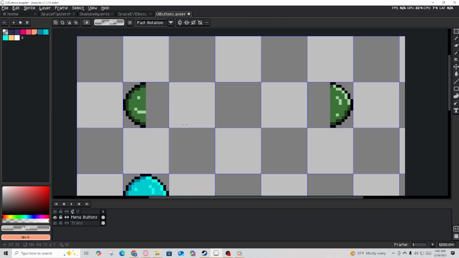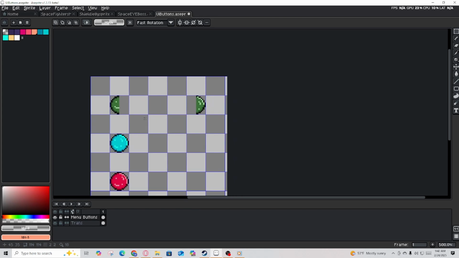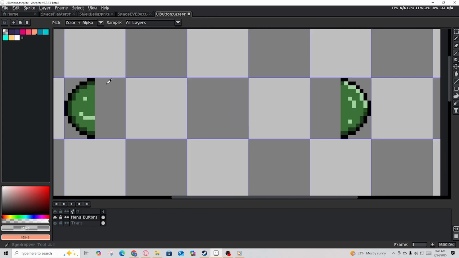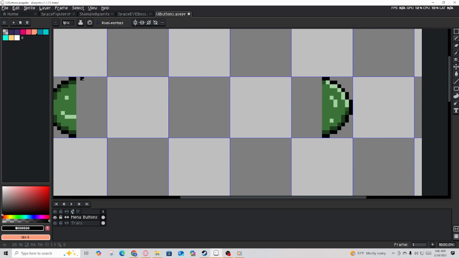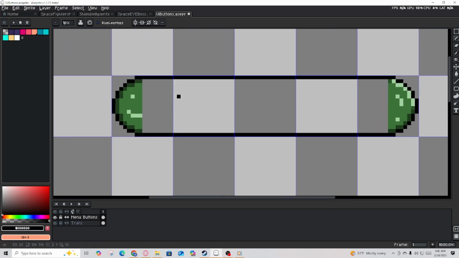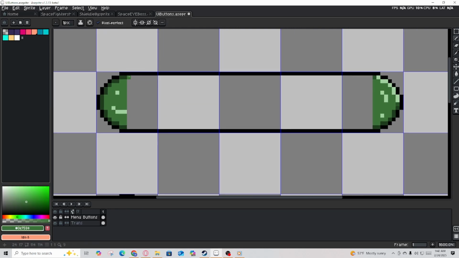Take it right over here to the end, delete this, and we can turn this whole thing into our button by just taking our eyedropper tool and then taking our brush tool and just extending all of this stuff out.